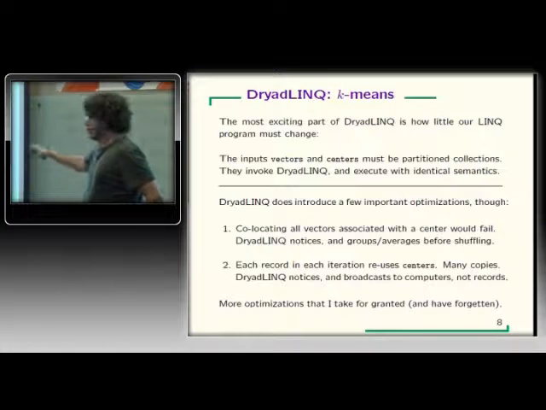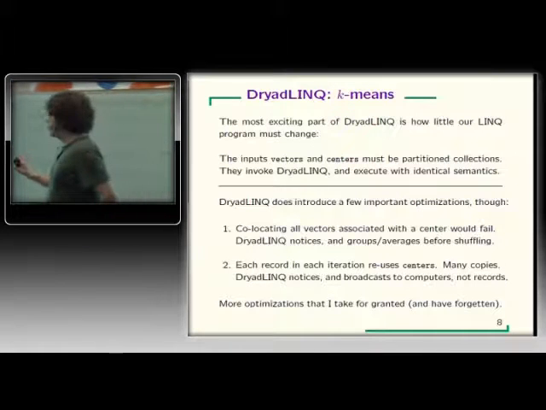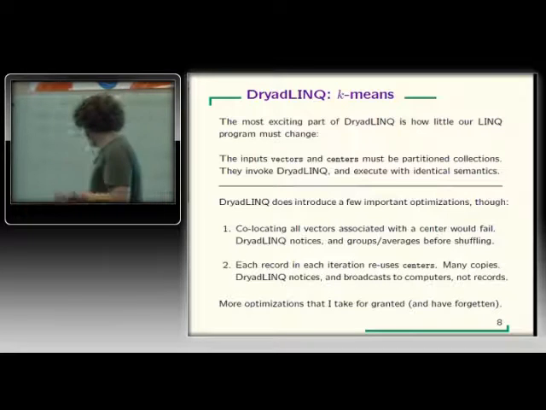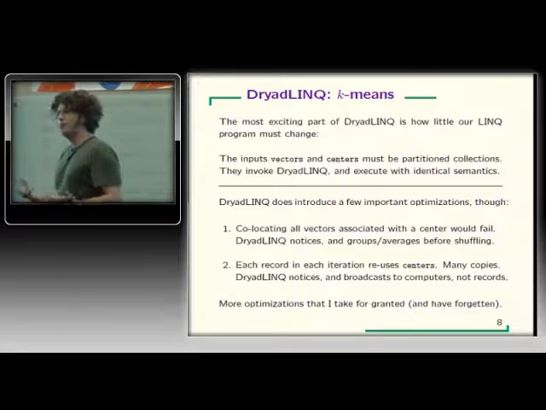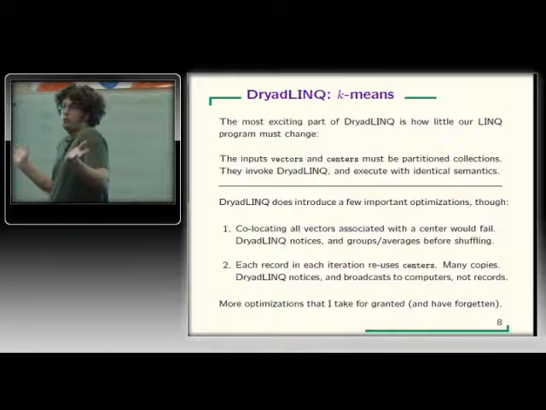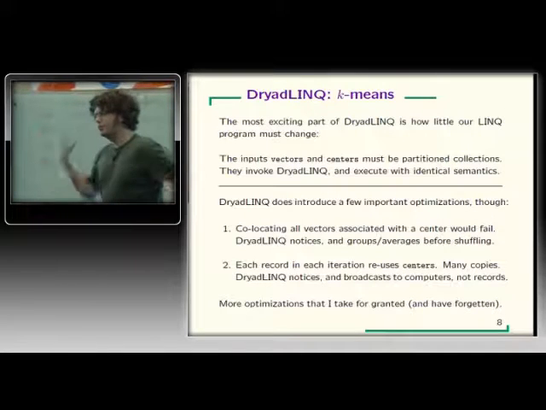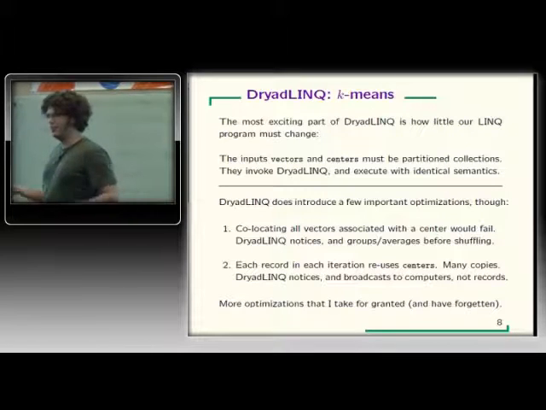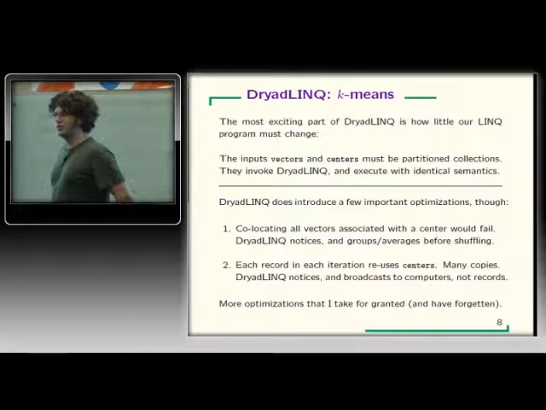No joke, there are also a lot of other optimizations going on in here that I've probably forgotten about because I've been using them for so long. A lot of very pleasant things that you start to use the system and you get a feel for what stuff DryadLINQ is basically trustworthy on. You can just ask it to go and do this, and it will do the right plan for you and figure out all of the correct ways to do things that you had sort of forgotten that a naive implementation of something like this wouldn't have done.